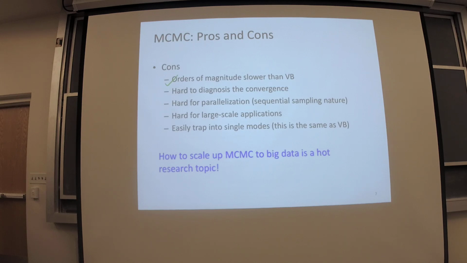Some of my friends who focus on Markov chain Monte Carlo sampling told me that they tried to use Markov chain Monte Carlo sampling to train neural nets. He found that, okay, I can get like 10% accuracy improvement, but I'm 100 to 1,000 times slower than variational inference and stochastic approximation. So in practice, people will rather sacrifice this 10% marginal advantage to gain the speed. That's the key issue, especially in industry, people will never use MCMC.